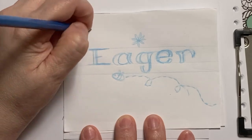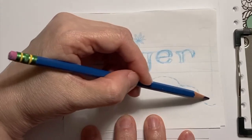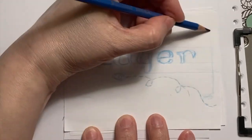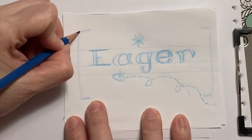I went on and decorated the sides with a partial frame. Or you can also go all the way around your word if you'd like with the leaves and berries. I wanted to add some beads or some berries along the sides of the word as well.